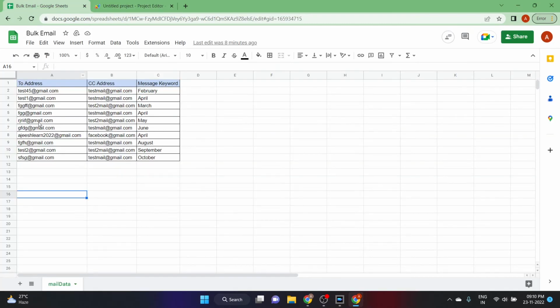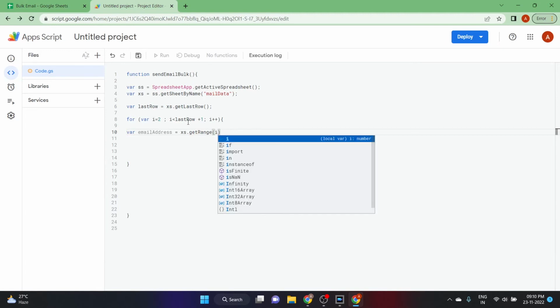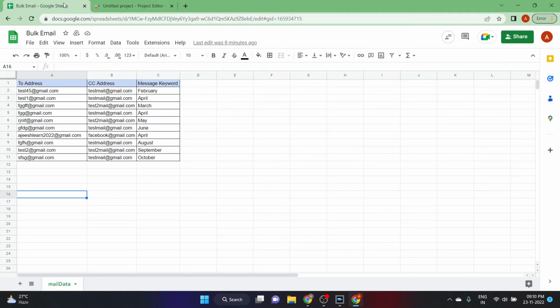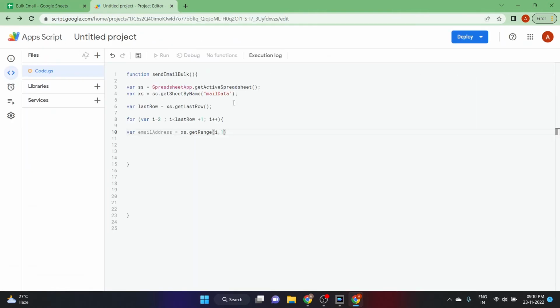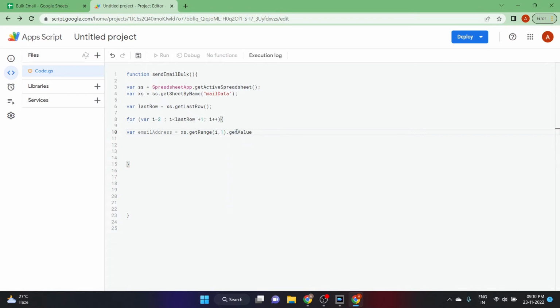Row here can be different dynamically, so we have I here. I will be the row in each instance. Comma 1. 1 is the column number here, that is the column which has the to address. That is done. Outside the parenthesis, let's put a dot and let's write get value and put parenthesis and click on semicolon. Let's click enter.